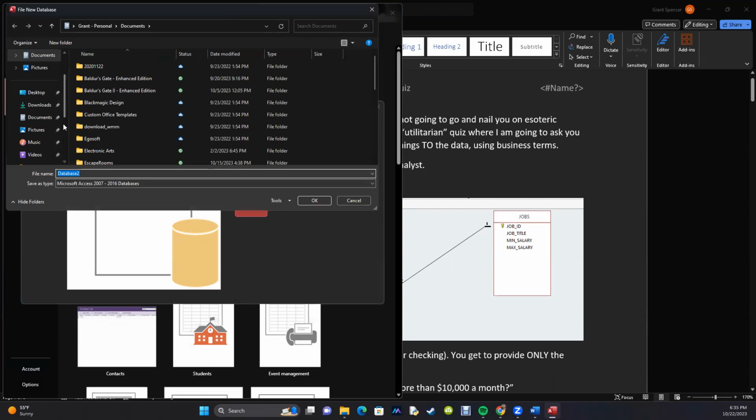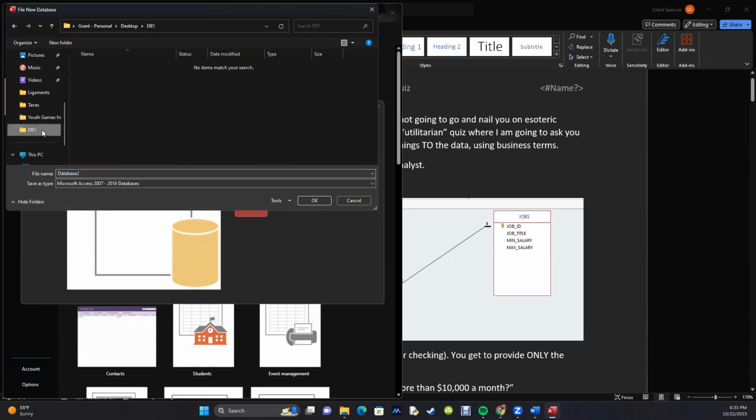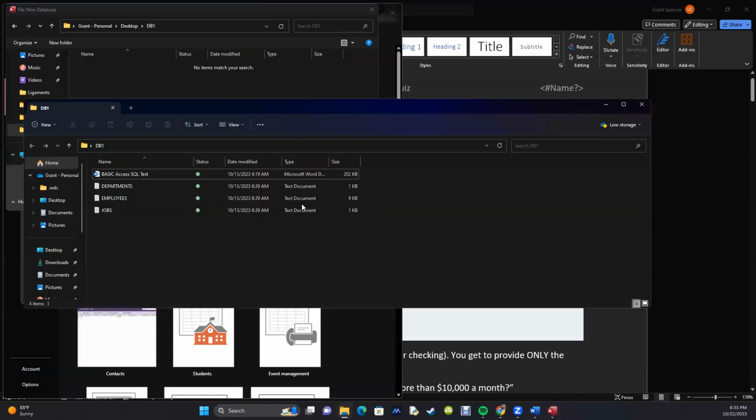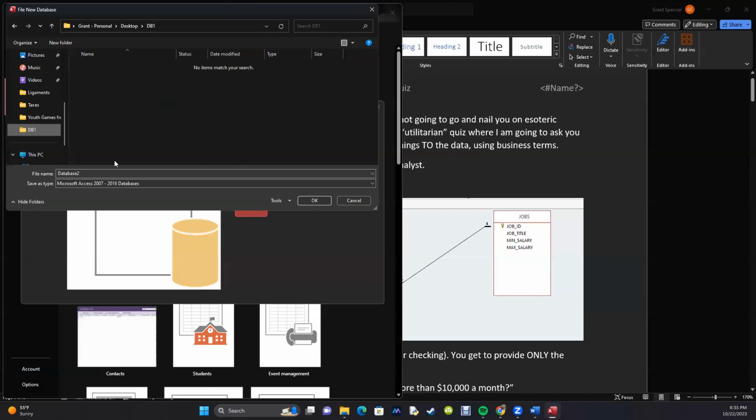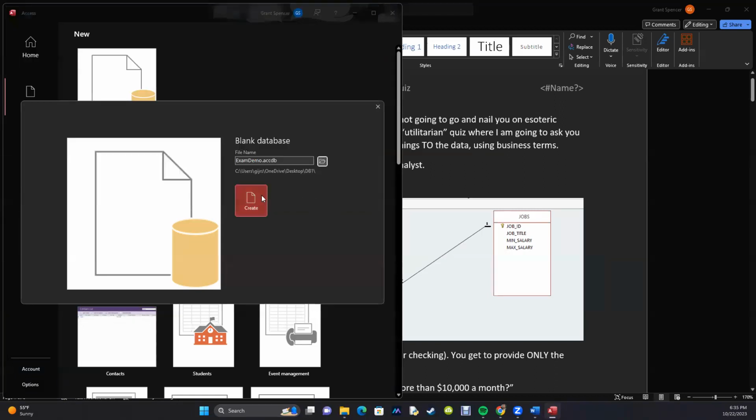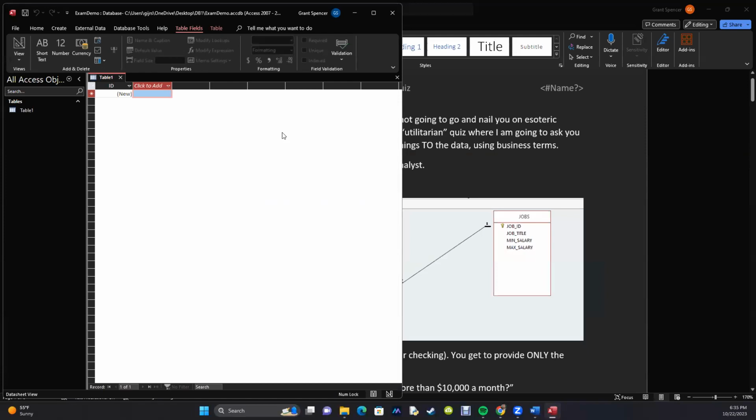I prefer to go in the same spot as my database file, which is exactly the same as here. I'm going to call it exam demo, go OK, and go create.